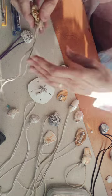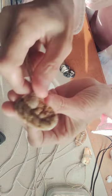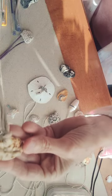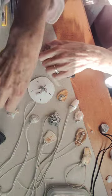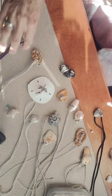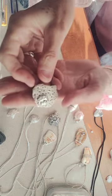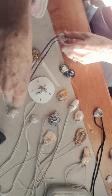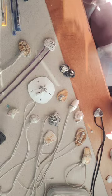Okay, and then this is a man's. That's a shell. That's really fascinating, isn't it? And I just put this thick twine on it. Guys like that stuff, rustic looking. I like this one. Did I just show you guys this one? Yes, I did. Yeah, I like this one a lot. I'll probably keep that one. I like it. And that's about it.